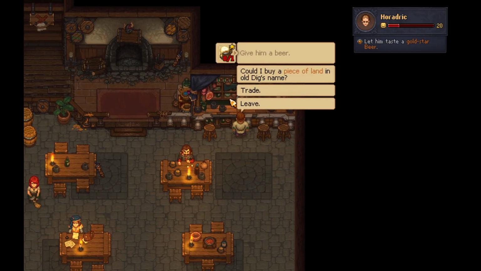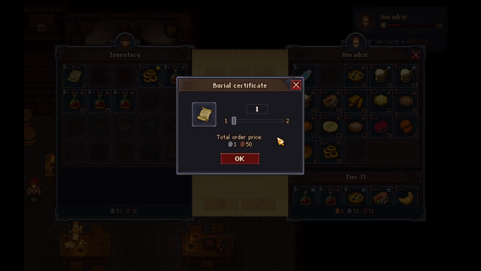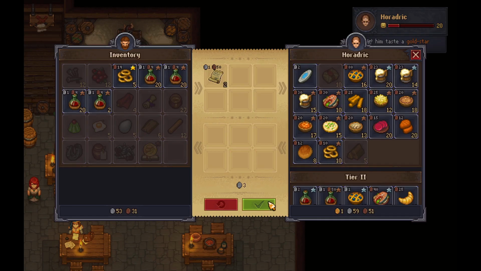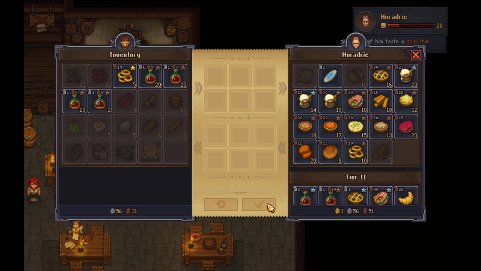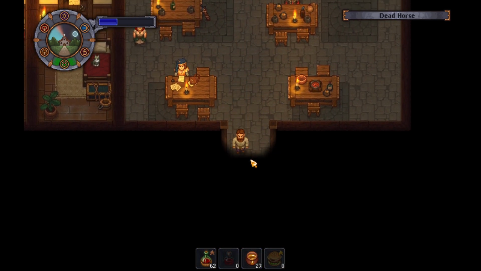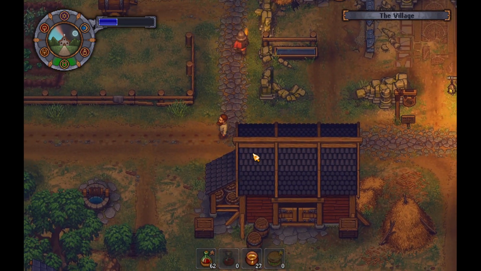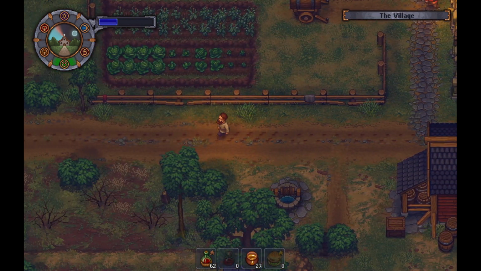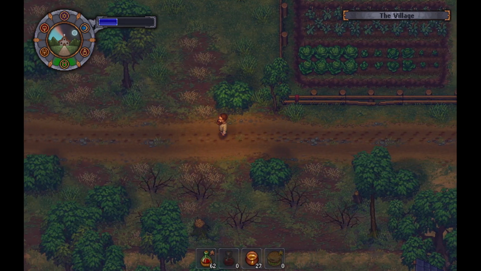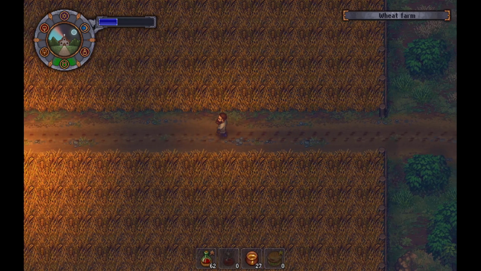Let's turn in the corpse contracts here. We need to find a way to make him that beer too. I'm assuming that we probably have enough fertilizer to do another gold star hop. We haven't gotten to it yet. We should start getting that prepared though, so we can make him a gold star beer and see what happens.